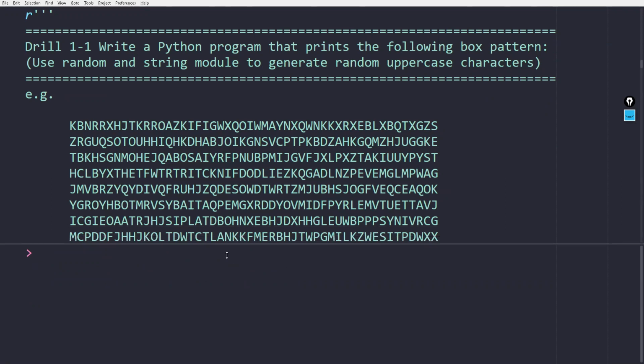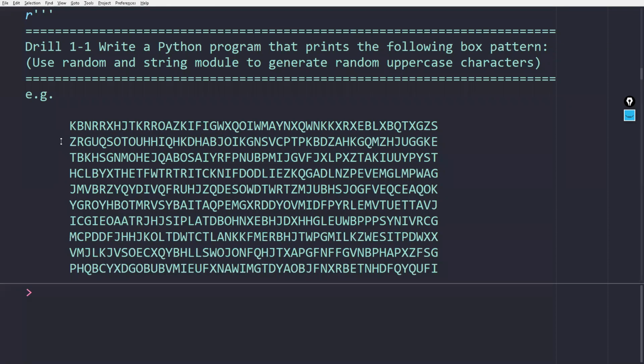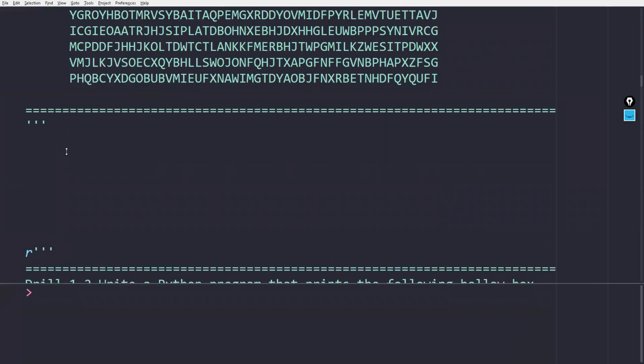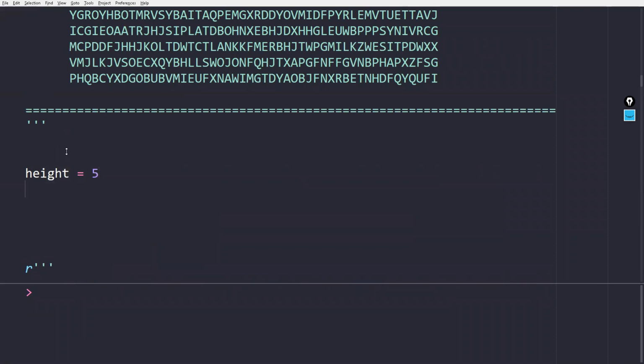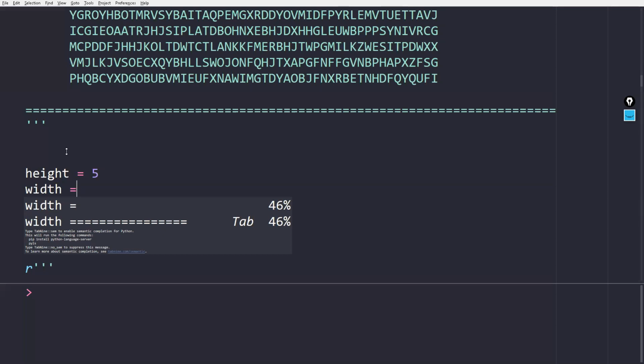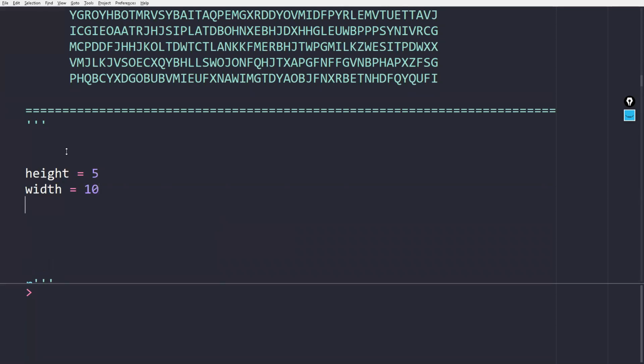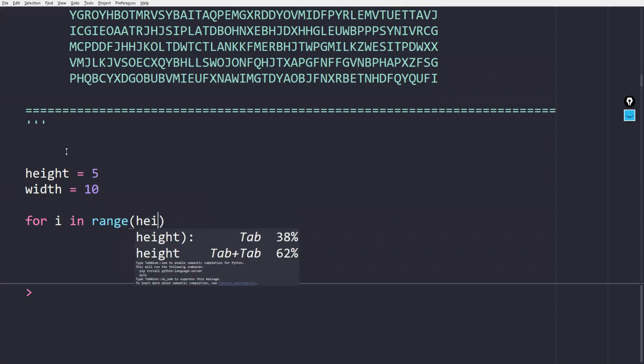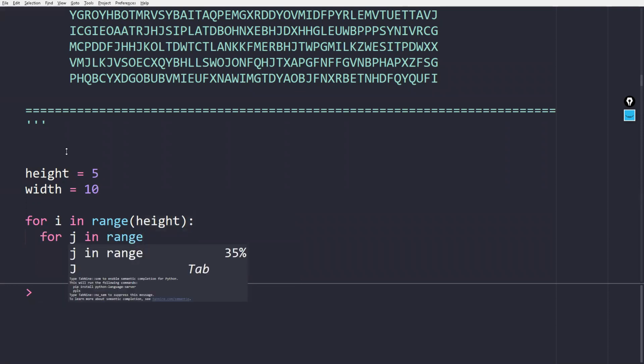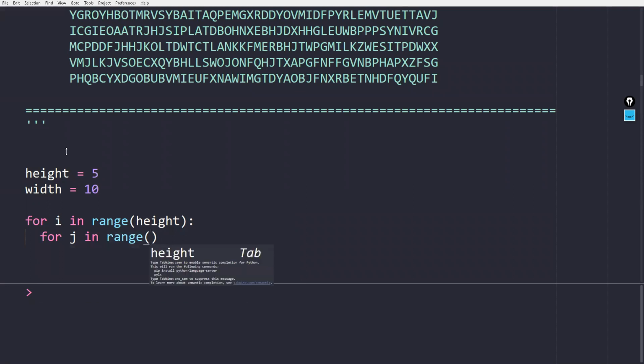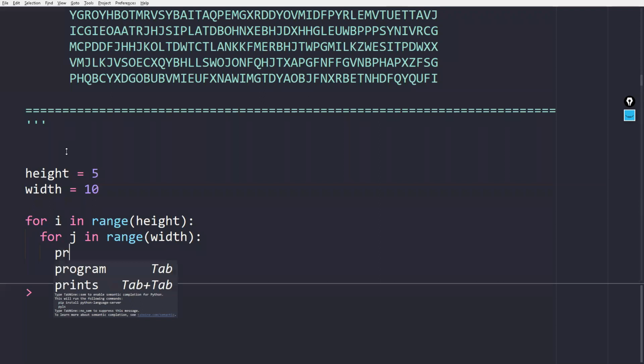Now that you have tried it yourself, let me solve this one, so hopefully our solution will be similar. Again, the goal here is not to come up with an optimized solution, but just to practice conditional statements and iteration. The way I go about this problem is to declare a height variable, maybe 5 here, and the width, let me set that to 10, and then just iterate. So for i in range of height, and for j in range of width. Remember not to repeat i again, because they will interfere with each other if they have the same identifier. And this is a box, so let me just print my character.